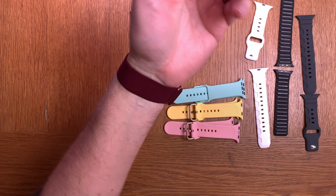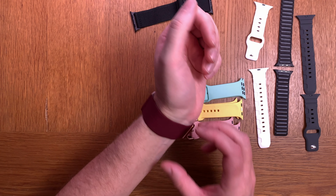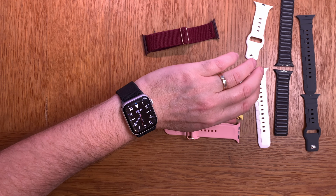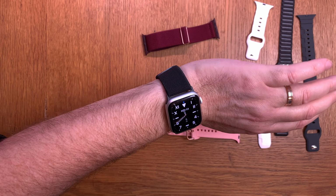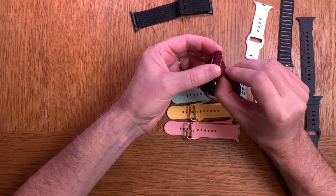And the very smart Stretchy Solo Loop Bands I have in 2 colors here, wine red and black. And I think the wine red looks gorgeous, so classy. A very luxurious look, I think. But also the black one is great to have, it matches clothes quite well. And as I said before, with these Stretchy Solo Loop Bands you can adjust the size before using them. So if you have a small wrist or a large wrist, you can adjust that and then just put them on without any hassle, no clasp, nothing to adjust. Just do it once and then they fit. I like the red wine version best because it looks more classy than the black.